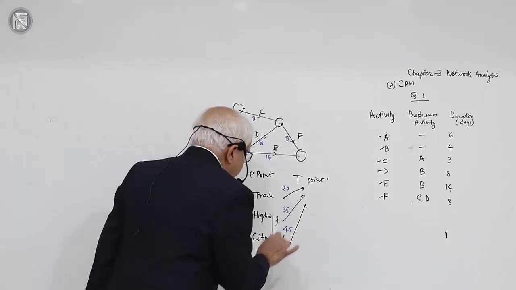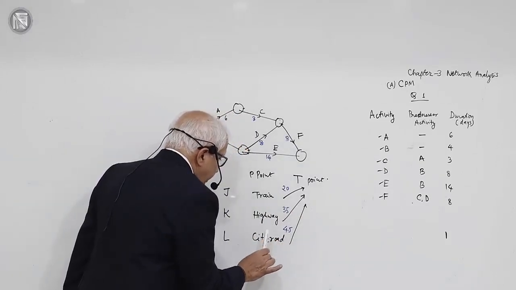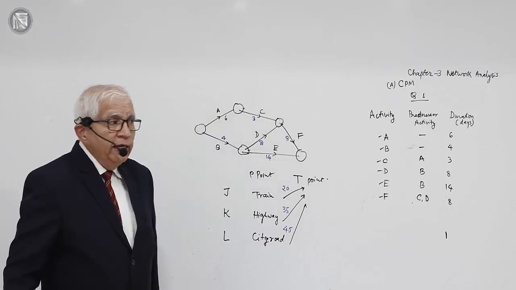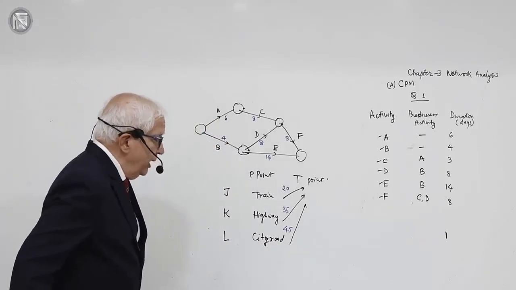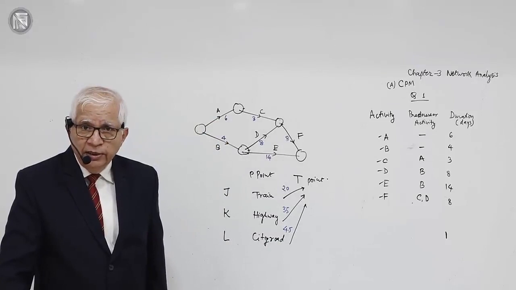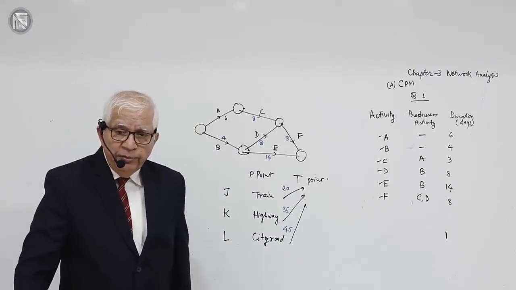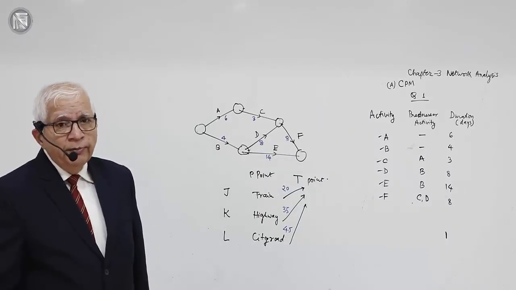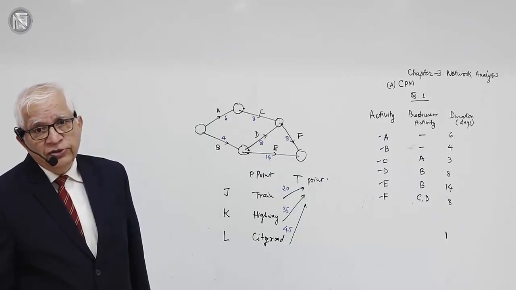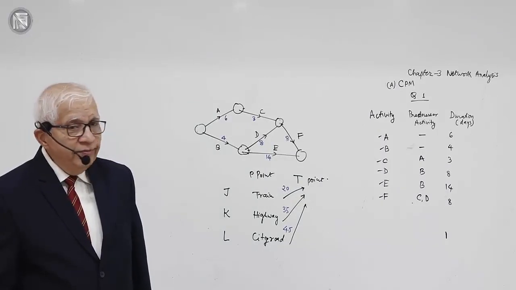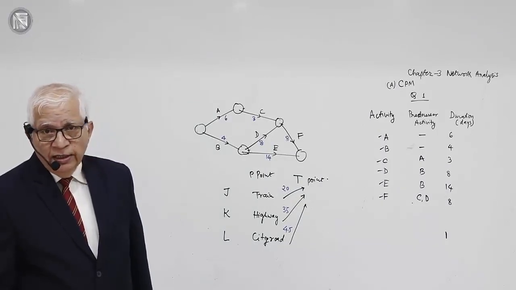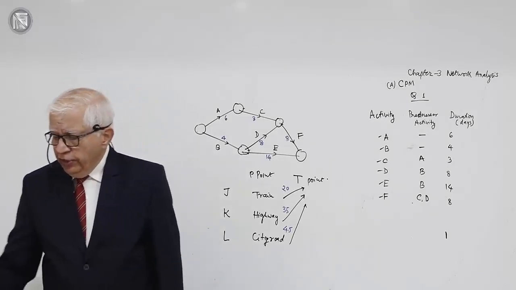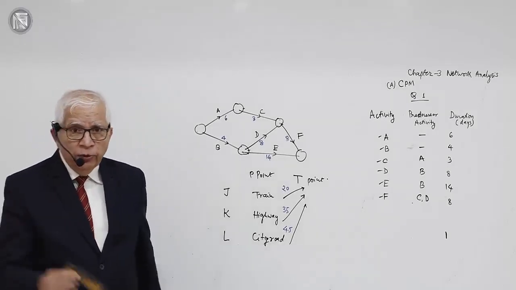Team J will have spare time. Team K will have spare time. Team L does not have even a minute of spare time, and therefore as soon as team L reaches, the project starts there. Therefore the team taking the longest time to reach will decide when the project can start at the earliest. Precisely the same thing happens in respect of the CPM network. The team which takes the longest time will decide when the project can be complete.